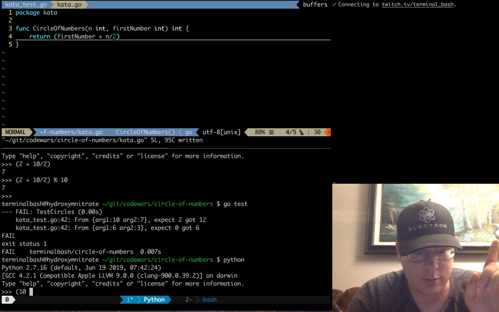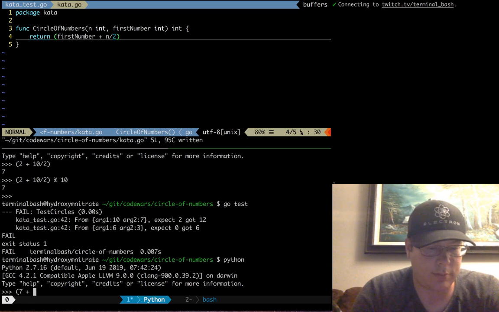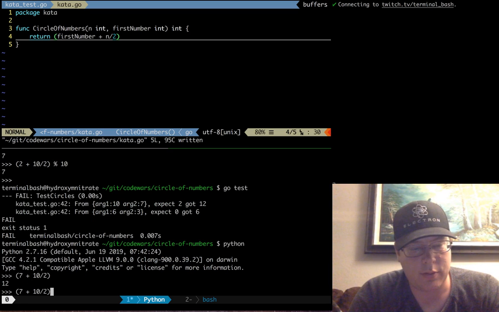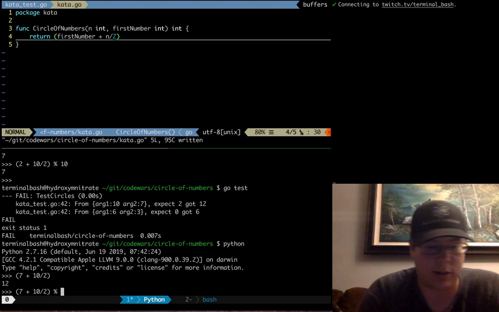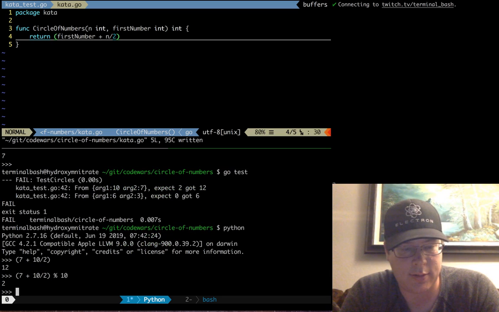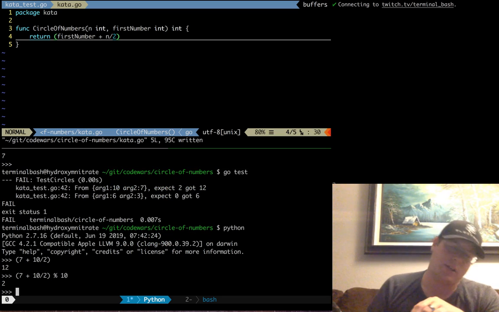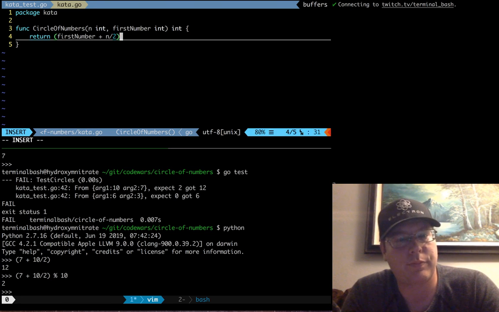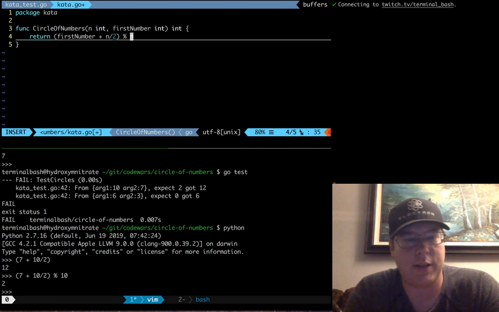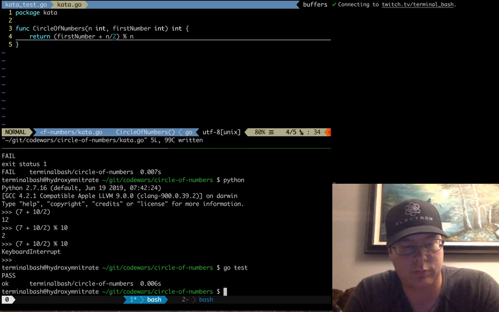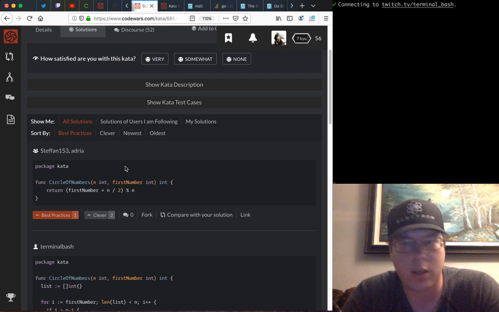First number is 7 plus 10 over 2 is 12. So in the case where the total is over the passed in n, then we get 2. So modulo is exactly what we need. Cool. Modulo n.